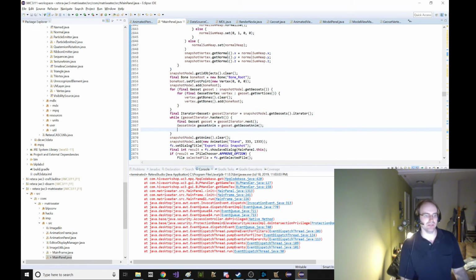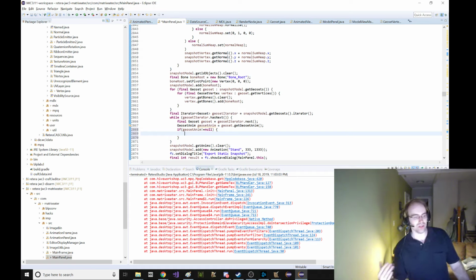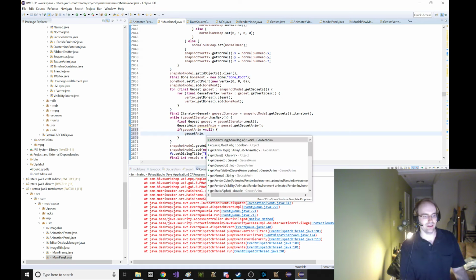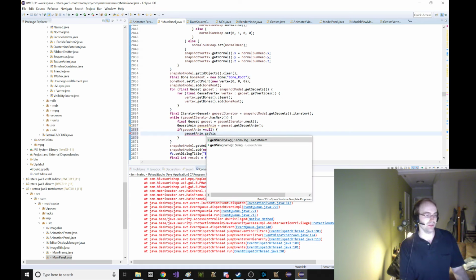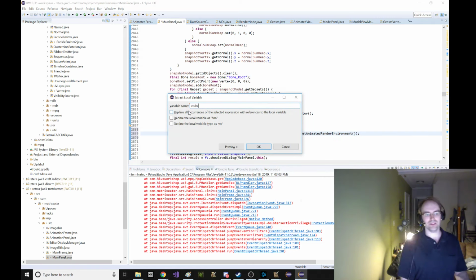Okay, geoset anim. I'm waiting on the computer here. If geoset anim is non-null, so if it has animation data, like the body of the footman, we want to hide it. We want it to disappear in our snapshot model, so it just isn't there, being annoying. So that way I can say geoset anim.get visibility flag, which is like the thing processing the visibility, and we can say interpolate at render model get render environment. So basically this will interpolate at visibility value.